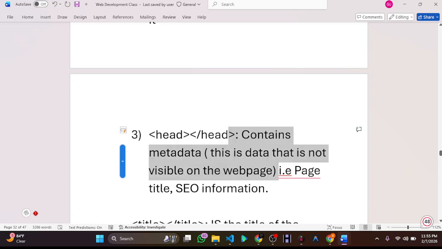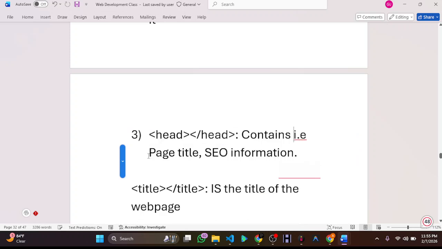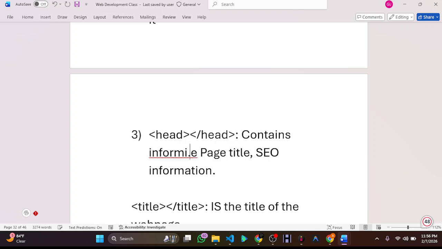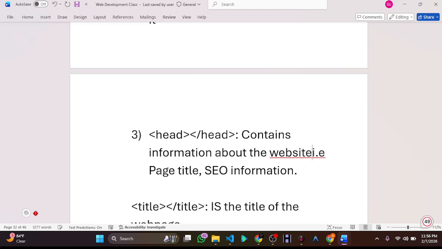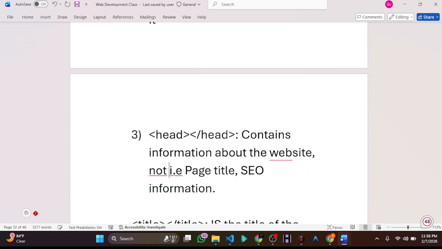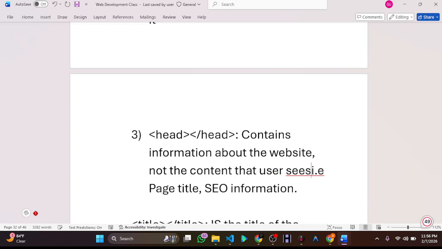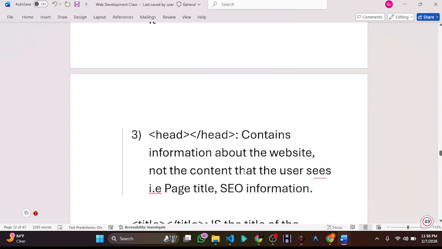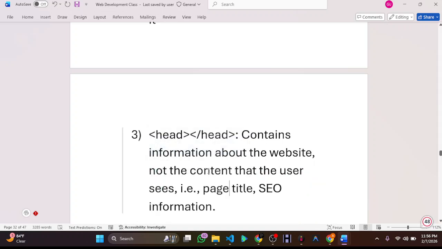I'm going to change this to a simpler, easier to understand format: info about the website, not the content that the user sees. So it contains information about the website, but it's not necessarily the content that the user would see. It's just information that the website should have.